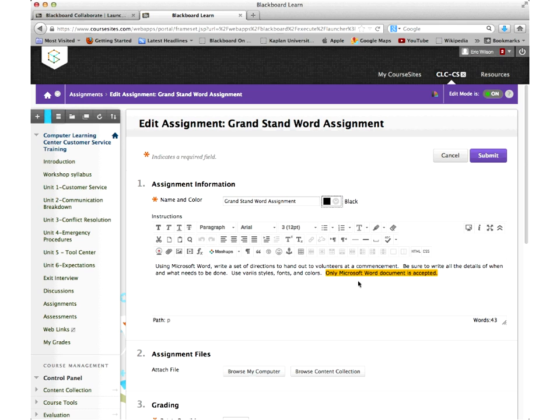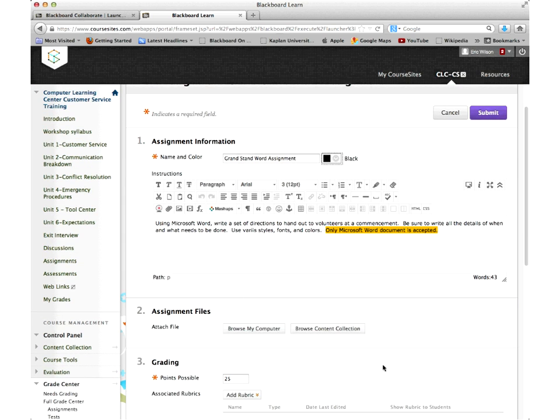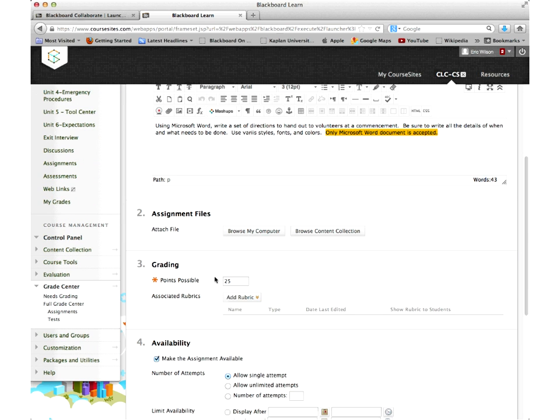Okay? It's always good to be really, really specific in there so that students can catch that. And this is for you if you need to attach a worksheet or if you need to put something in there that goes with the assignment. You want to put in the possible points in it, so that will be added to the Grade Center.